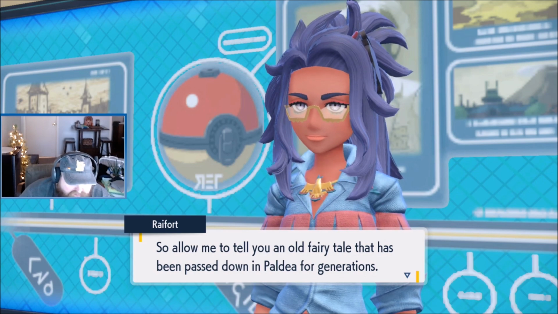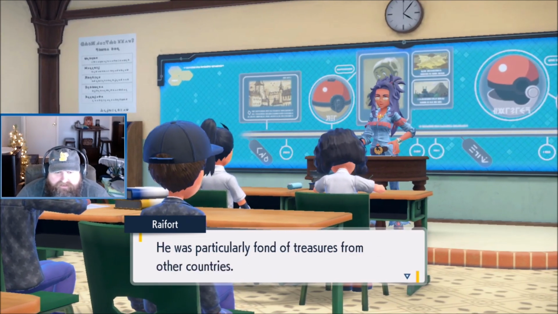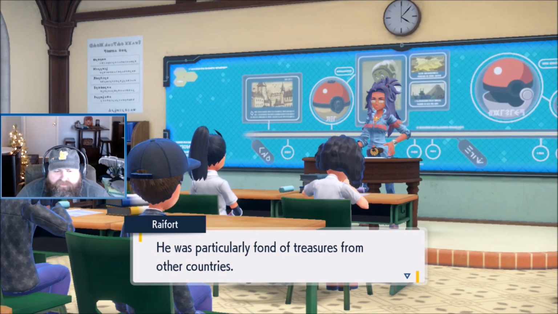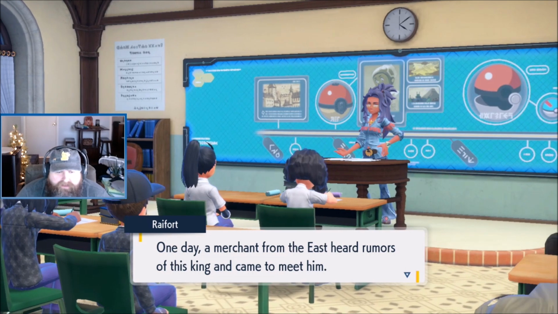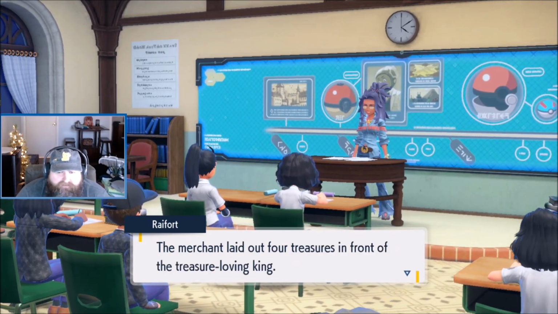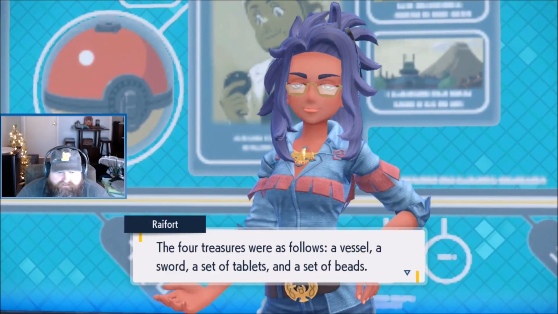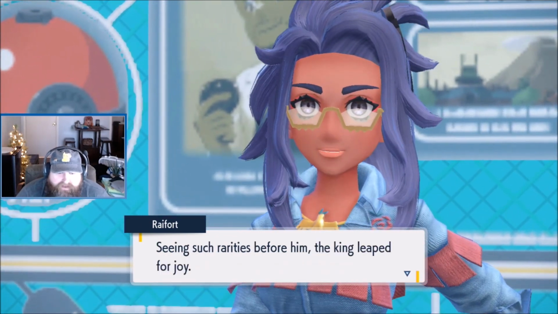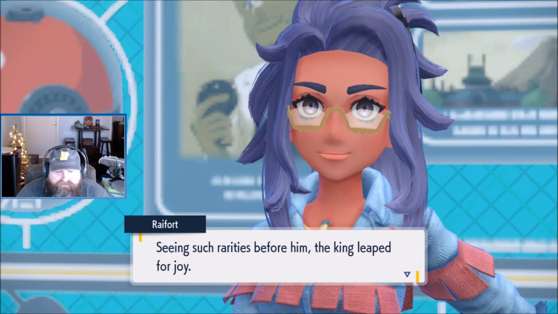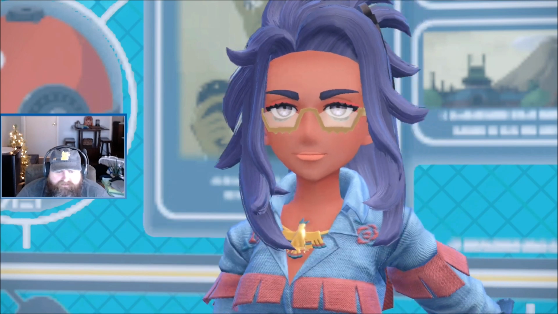Allow me to tell you an old fairy tale that has been passed down in Paldea for generations. Once upon a time, there was a king who very much enjoyed collecting treasure. He was particularly fond of treasures from other countries. One day, a merchant from the east heard rumors of this king and came to meet him. The merchant laid out four treasures in front of the treasure-loving king. The four treasures were as follows: a vessel, a sword, a set of tablets, and a set of beads. Seeing such rarities before him, the king leapt for joy. He showered the merchant with gold coins and claimed all four of the treasures for himself.